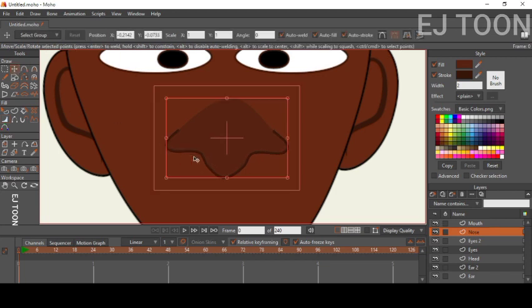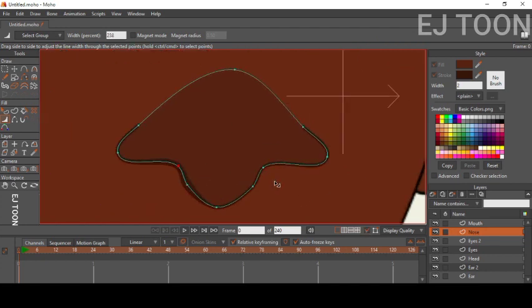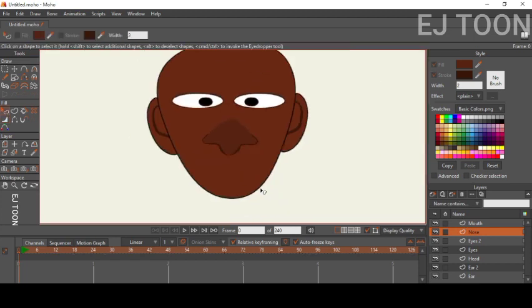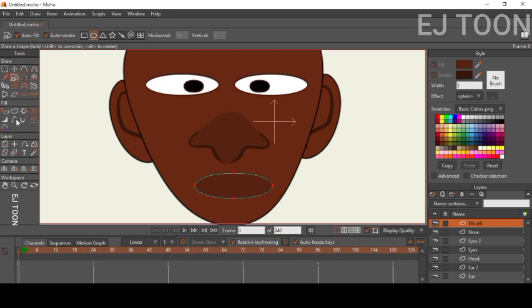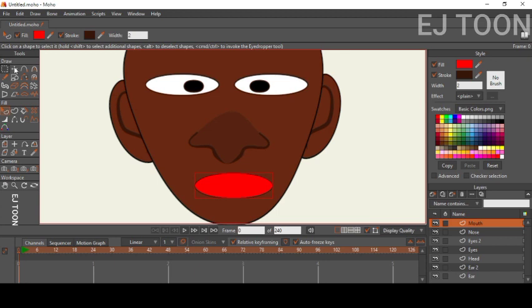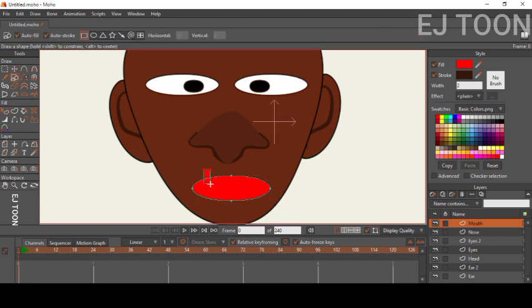I'm lighting one side. I'll turn on my lines so that you see what I'm doing. It depends on what you want. Let's say this is the nose, and then my mouth. I can decide to create my mouth in any way I want it to look. I'm just going to leave my mouth this way. And let's say this is the mouth, and then let me create something of this nature.